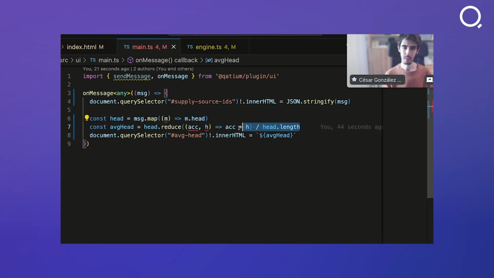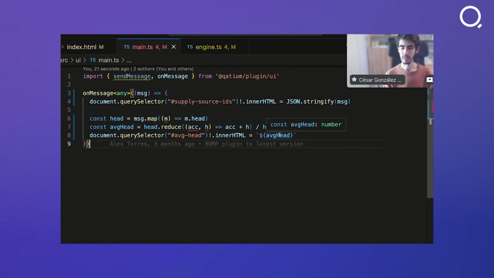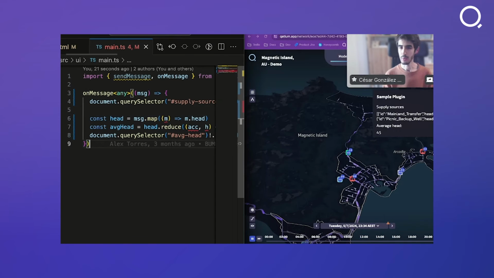We did a calculation here. We did a sum and then dividing. So we have the average, and finally we're showing it here in the UI. So we can have a display of the values as we need, and we can add other interesting values here. So now we have seen the first part, right? That is calculating things in the digital twin side, and then providing those calculations to the UI so you can display them as you see fit.